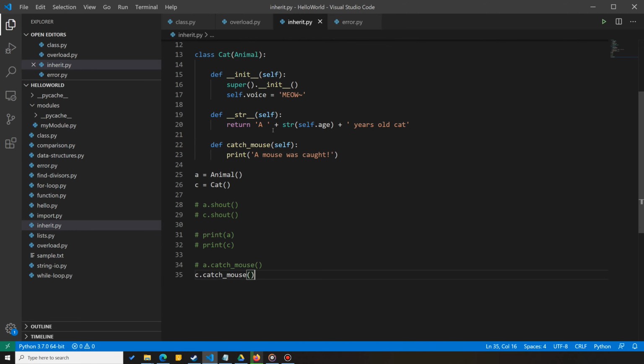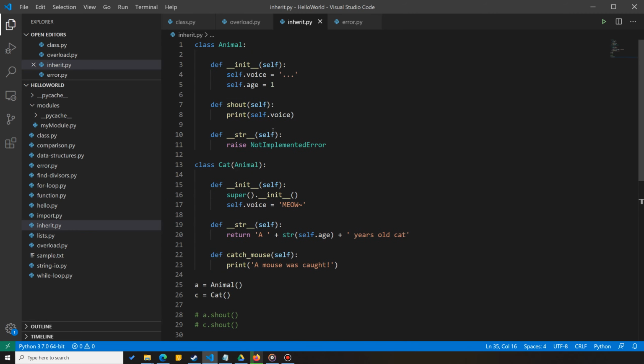So this is a very brief overview of how inheritance in Python works. Basically, the main goal of inheritance is to save your time from writing the same function again and again. For example, if we are going to create many kinds of animals and all of them know how to shout, then we are not going to write the shout function many times. Instead, we implement it in the superclass, and then all the subclasses inherit from the superclass, and obtain this function automatically.